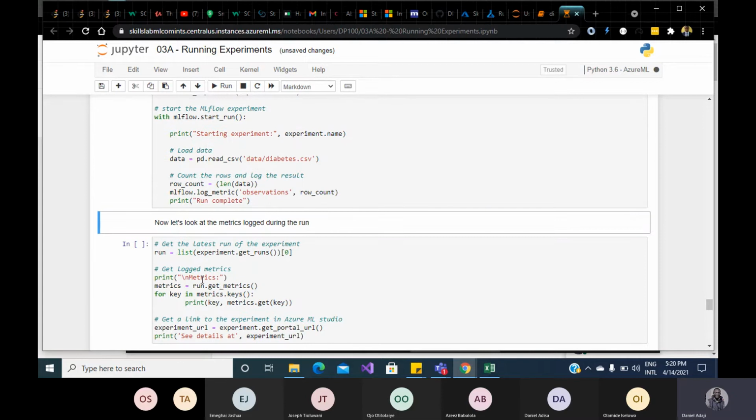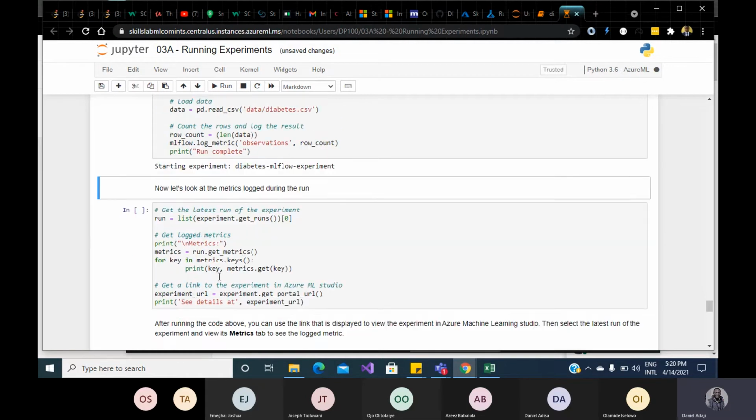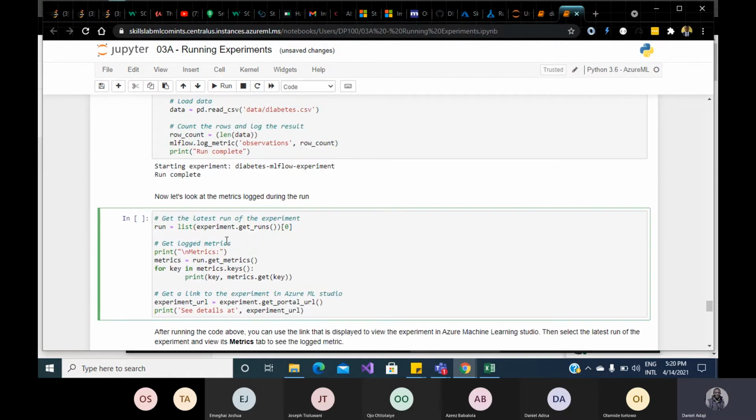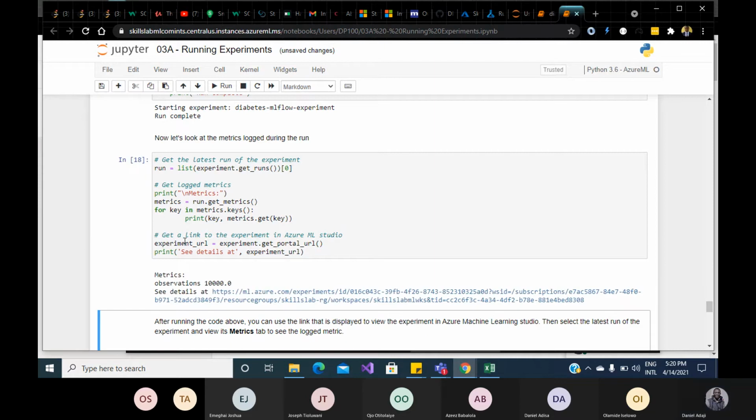So while that is running, we can also run this to be getting the metrics. So this is still running. You can always come here. The run is complete already.